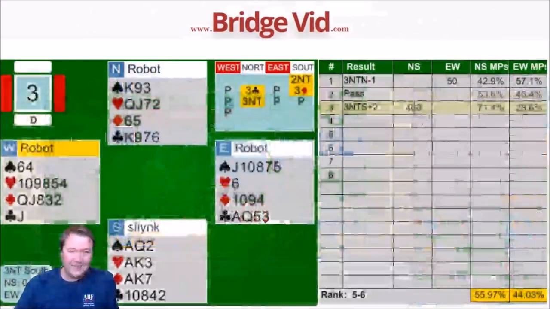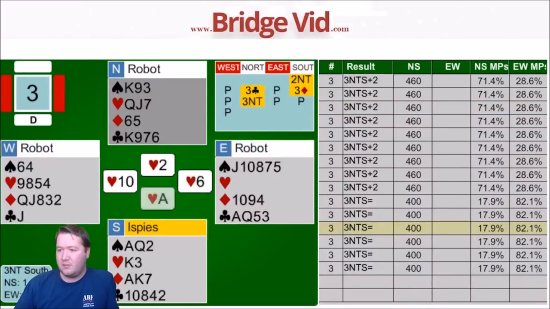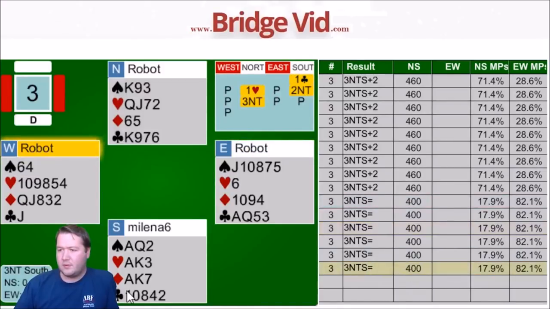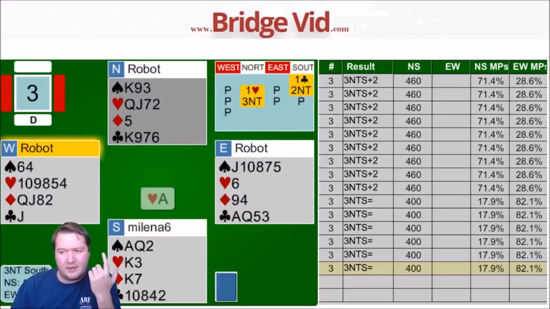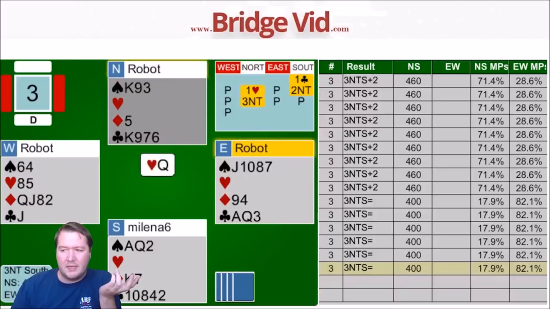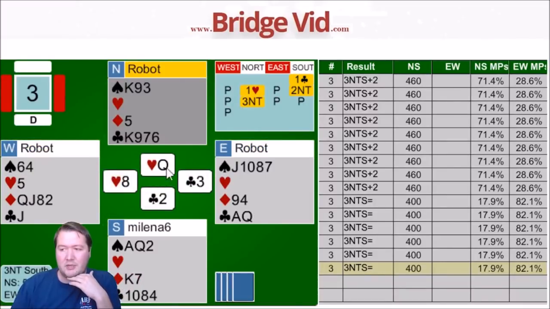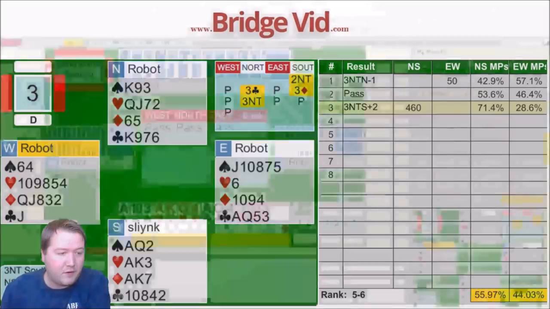What? 71%? Okay. Look, I don't think people are appreciating the fact that their clubs are this good. You could run your hearts, but that just sort of ruins some entries for picking up the club suit. It's a really good percentage just going for that. So very happy with my 71% there. I think that was a bit of a freebie.